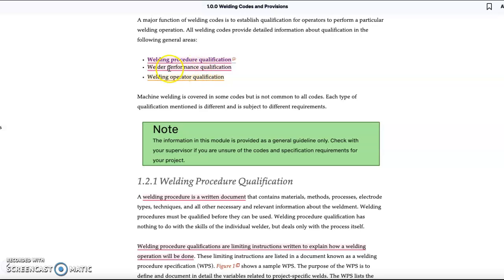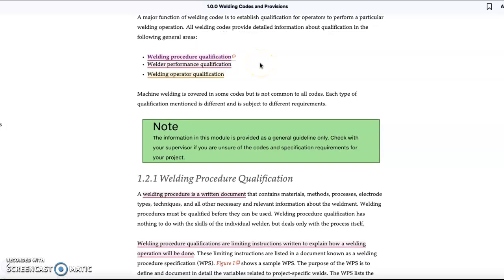Welder performance qualification, that would be the welding machine is in your hand. You have to demonstrate that you have the ability to perform with it. And then the welding procedure qualification, that's qualifying the WPS. The welding procedure specification is going to tell you how to do something, but all those procedures have to be qualified. So all these different qualifications is qualifying the operator, qualifying the welder, and qualifying the WPS. It's real easy if you think about it that way. Qualify the machine operator, qualify the welder, and qualify the WPS.